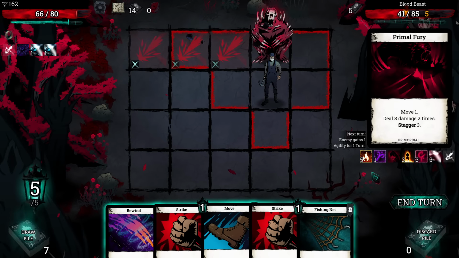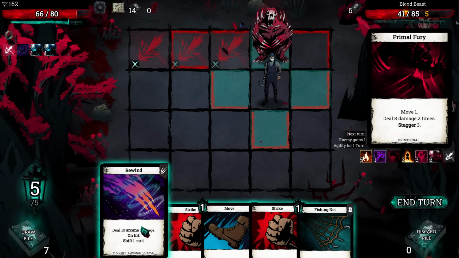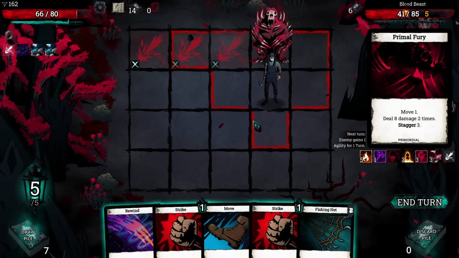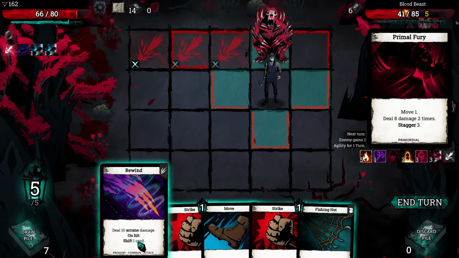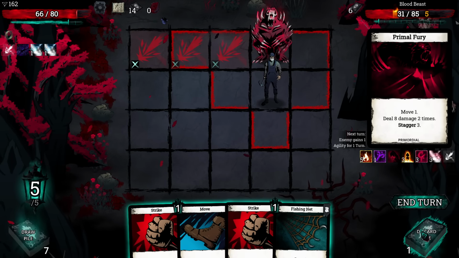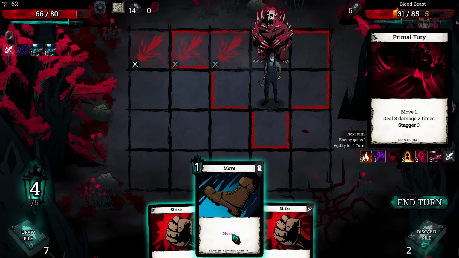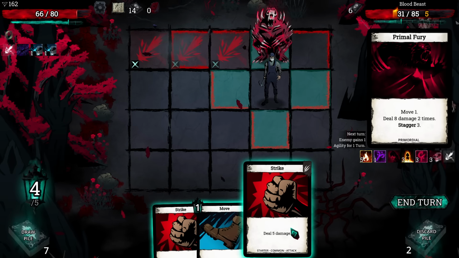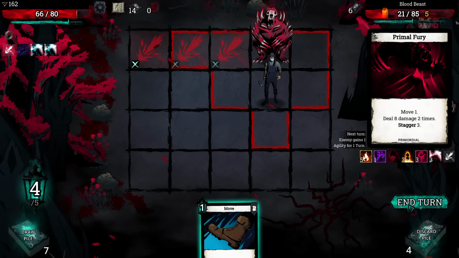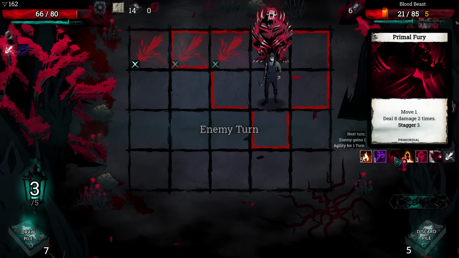Okay. Move 1, 8 damage twice, stagger 3. So we can't move. We're going to have to get staggered. Which is a bit of a shame. Oh, no cards in the discard pile. We should have fishing netted first. And we can't move out of the way, so we are going to actually have to get hit by this. It's going to be pretty painful. Like, I could press the movement card just to vibe.